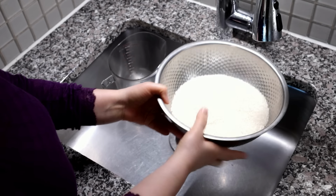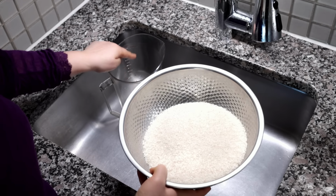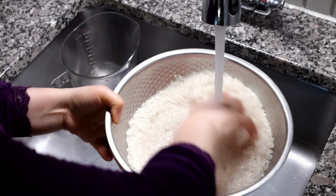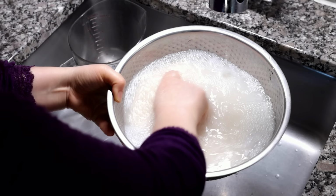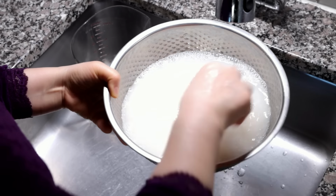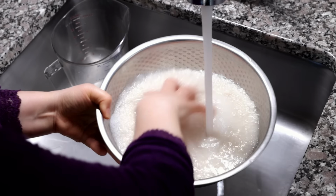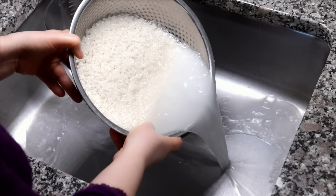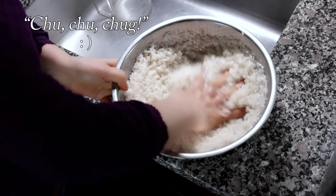This is rice, and I'm going to collect some milky rice water here, just in case it has some dirt, and then I need to remove this. I gotta rinse it out. Throw away. Let's get rid of all dirt. Now I'm going to scrub this way.